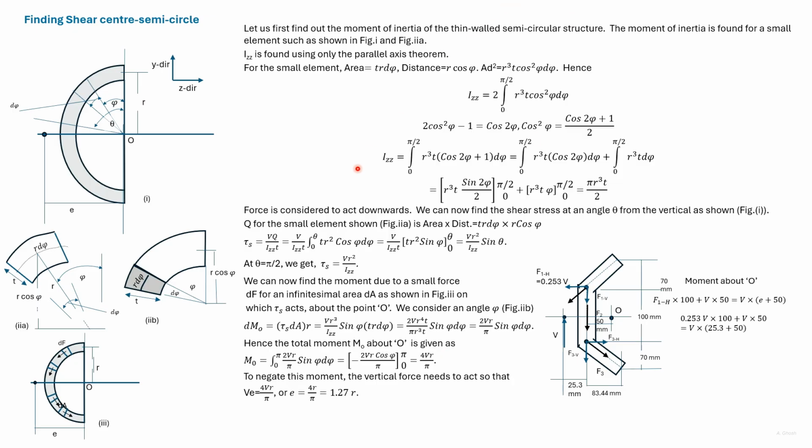We have been finding the shear center by considering forces in a section and finding the point where the moment of the forces is 0. Another way to find the shear center is to take any point O, then the moment due to the external force at that point will be negated by the moment due to the forces acting in the section. This is the case we just discussed, and we can check what we just mentioned.